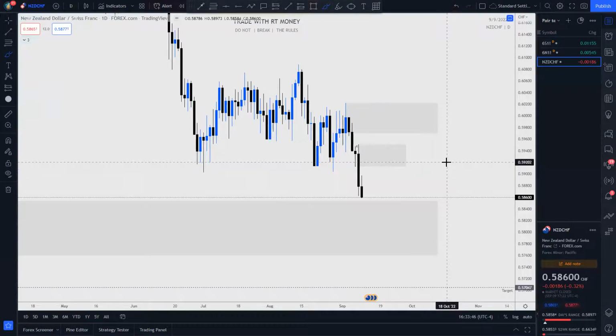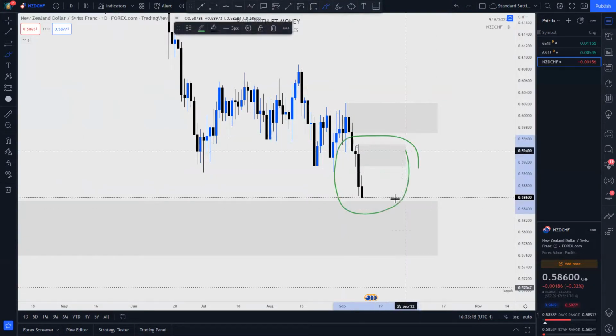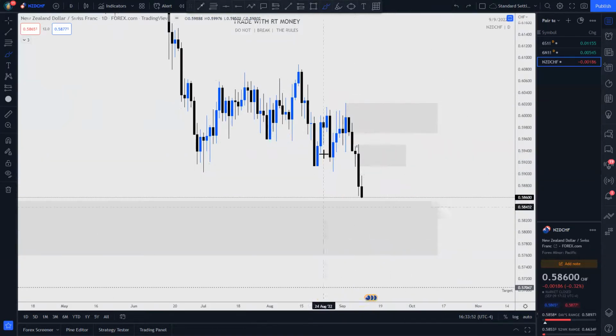I want to get some feedback. Let me know, what do you think about this setup? What do you think about the way I analyzed it with the individual currencies, through the futures perspective, the individual currencies' strengths and weaknesses? Tell me if you have an appreciative ear for that, or do I need to just cut to the chase? Let me know.